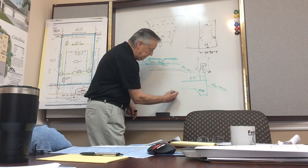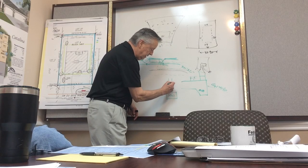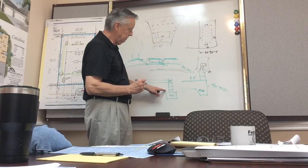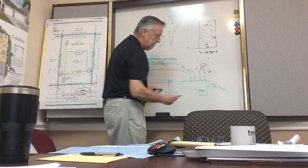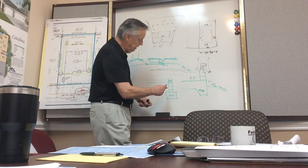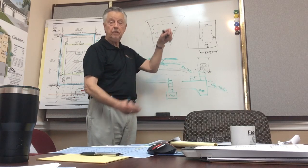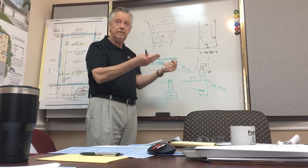Sometimes there's what they call a stem wall, and it looks like this. And then from here, you could put a ledger block and pour the slab in here. Okay, so you can see what happens here. This is 6 inches, from the slab, the finished floor, to where the dirt is outside. If you use a stem wall, you can put as many courses in there as you need to get the finished floor up above the flood zone.